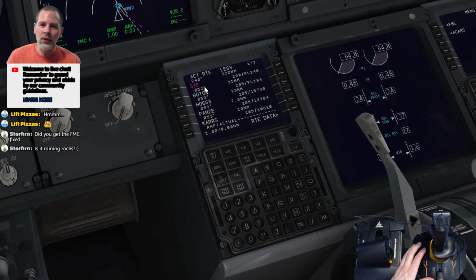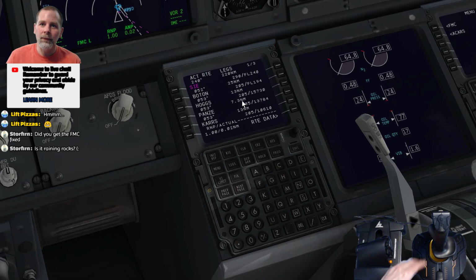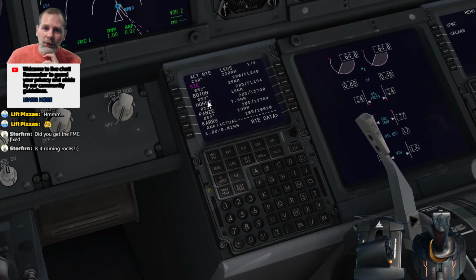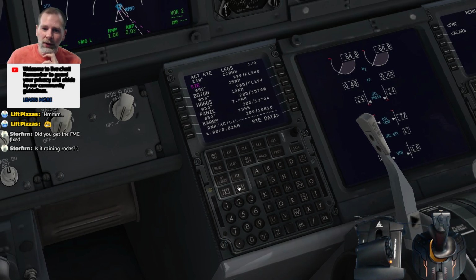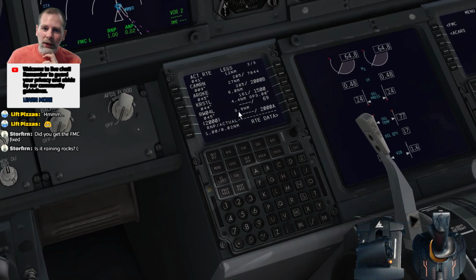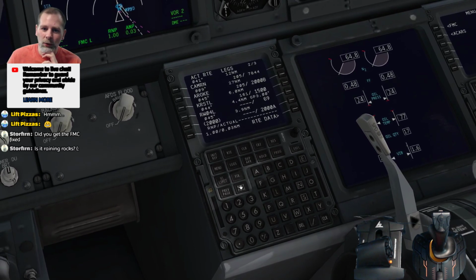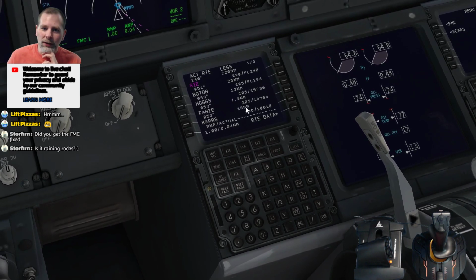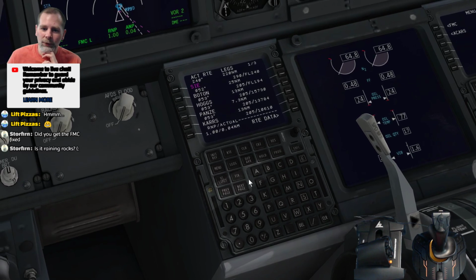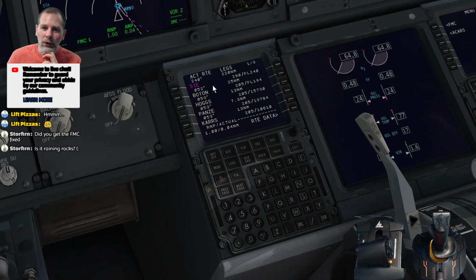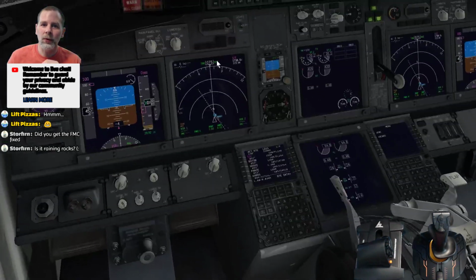So let's check out our legs here. See what we've got for legs. So we're going to take off here, go through all this. And I'm not sure if this means, oh no, okay, that's going to take us all the way to runway 4 left. That's fine. Okay. And is this going to show, yeah, this is going to show our flight level. Here, we're going to go all the way up to 240. Looks like pretty much right away.